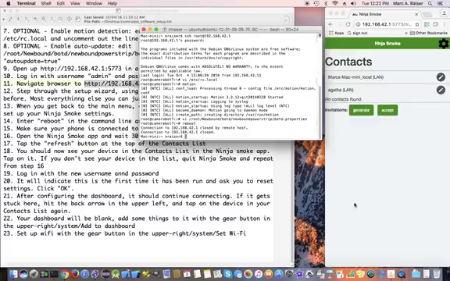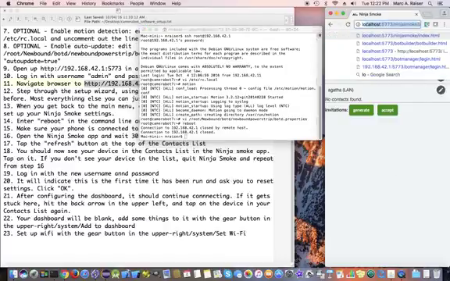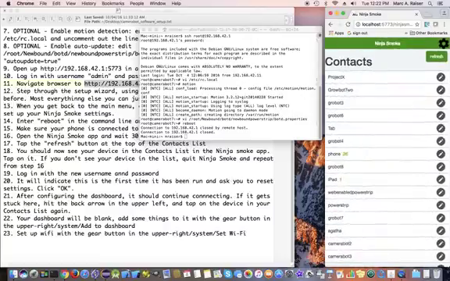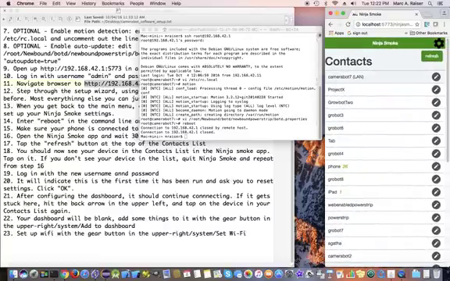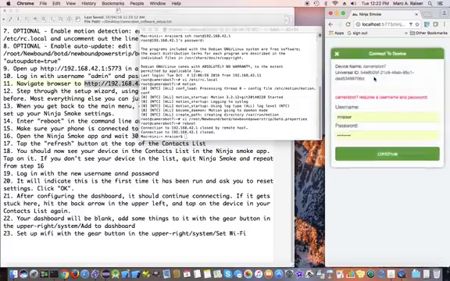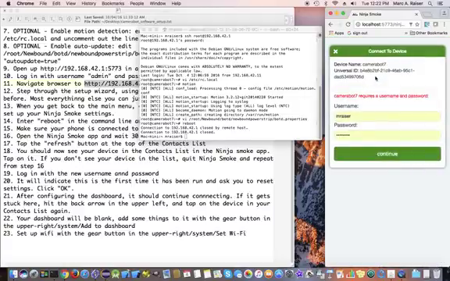So if you have Ninja Smoke on your phone, or like me, you have the desktop version, you should now see in your contacts list your new device, whatever you've named it. So go ahead and click on that. And we're going to enter in the username and password that we set up before.